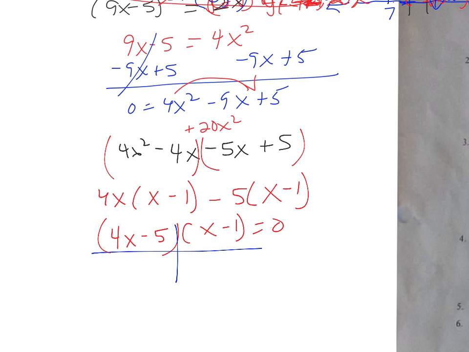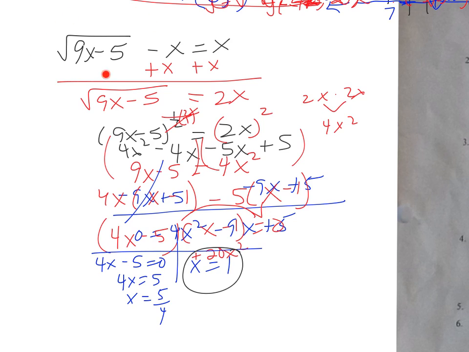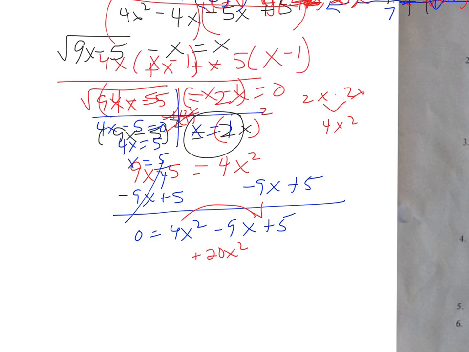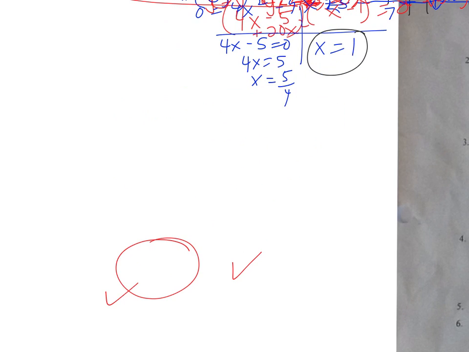T-chart, I get x is equal to 1. Over here you have 4x minus 5 equals 0. Add 5. 4x is equal to 5. Divide by 4, we get 5/4. Now, I'm not going to do this. You guys need to do this on your own, but you do have to check these. Make sure you plug this into the original. When I say original, I'm talking about this here. Make sure it works in the original. And this does work in the original. And make sure you check this one into the original, and that one also works. So you do have to check these, because sometimes they don't work.